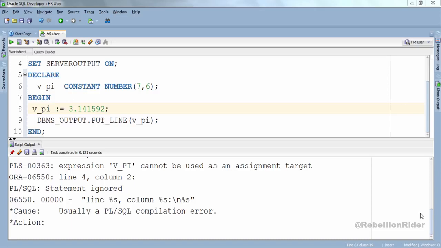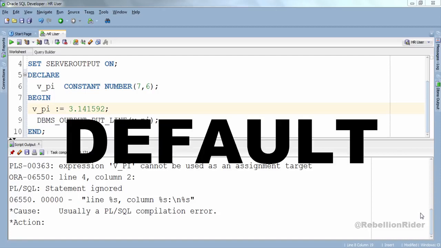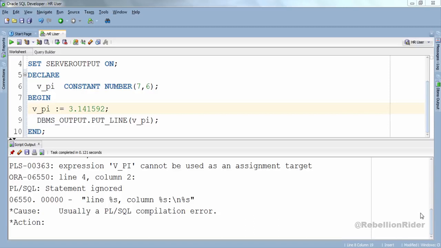Don't worry, this tutorial isn't finished yet. We have two more attributes of PL-SQL constant to discuss, which are default and not null. Let's start with the default keyword. You can use the default keyword instead of the assignment operator to initialize the constant in PL-SQL. Let's do an example and see how to initialize a constant using the default keyword.